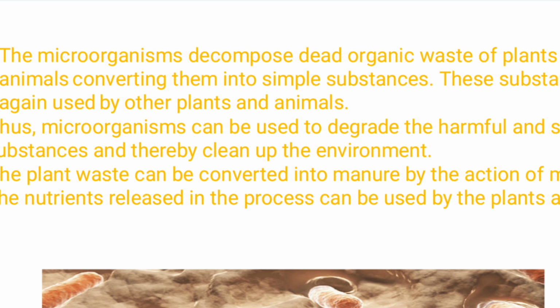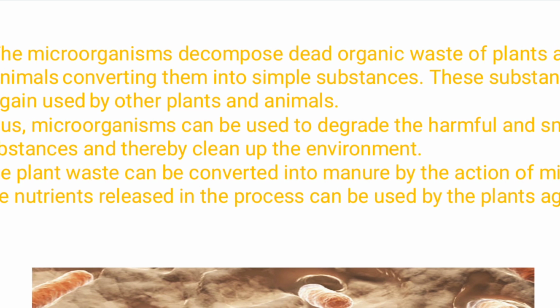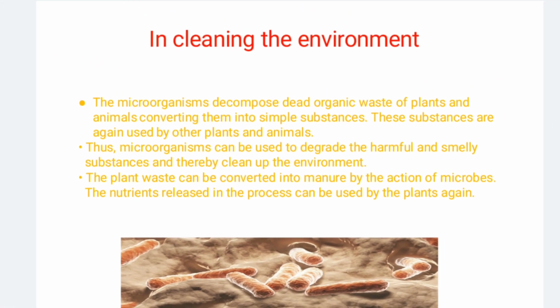The plant waste can be converted into manure by the action of microbes. The nutrients released in the process can be used by plants again. So these plant wastes are converted into compost, into manure by the action of microbes. And this compost, manure, humus, they are nutrient rich and they can be used by the plants again for their growth. So in this way, the microbes clean up our environment and make the nutrients available in the nutrient pool.